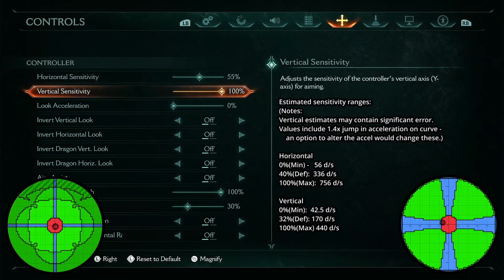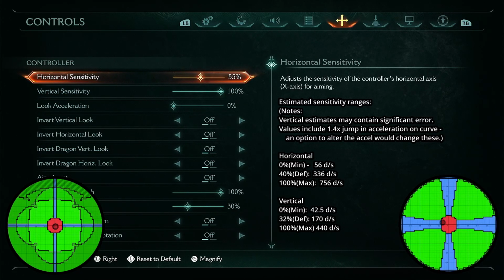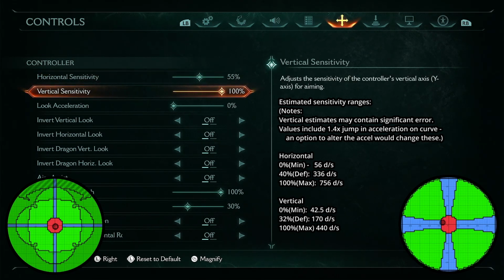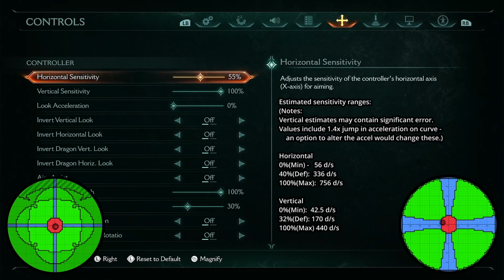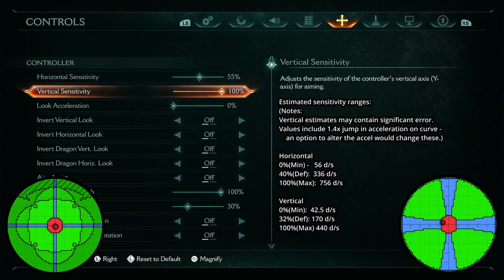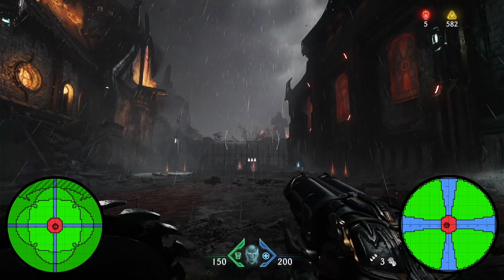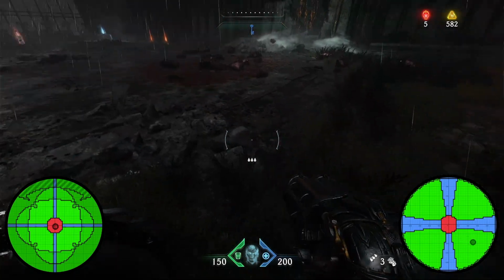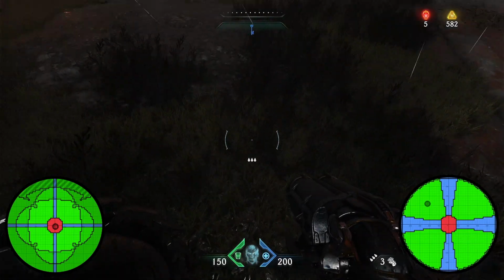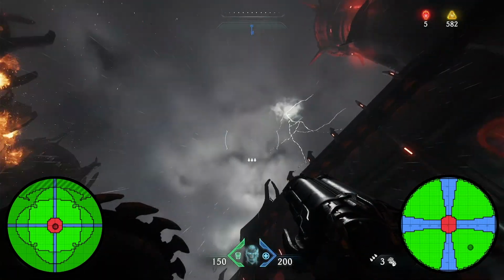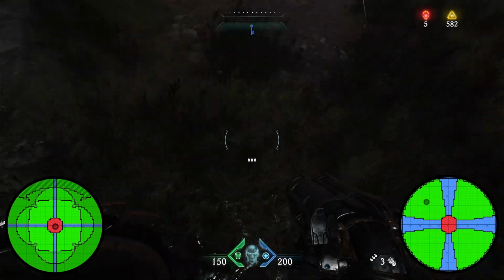But there are some issues aside from just the general unintuitive nature of this. If you want the sensitivities the same, you do have to put the vertical sensitivity higher, and if you want them the same, you can't really play at much higher sensitivities than this, because you can't raise the vertical sensitivity any higher than this. One of the other big issues is that differing axis sensitivities affects your diagonal movement. So you can see that I have them at basically the same ratio right now. So if I move at 45 degrees, the camera moves at close to 45 degrees.